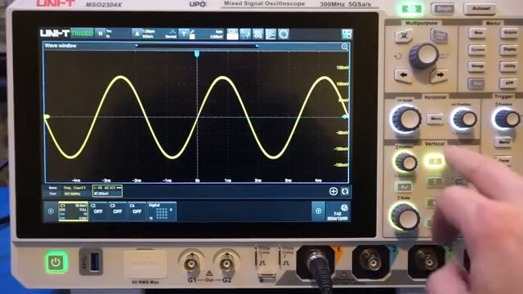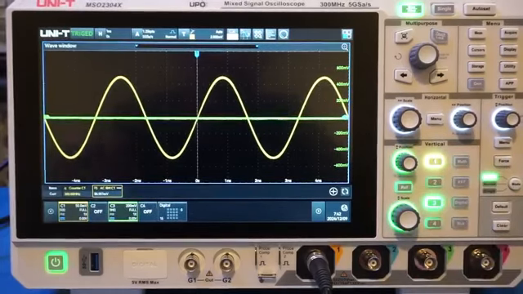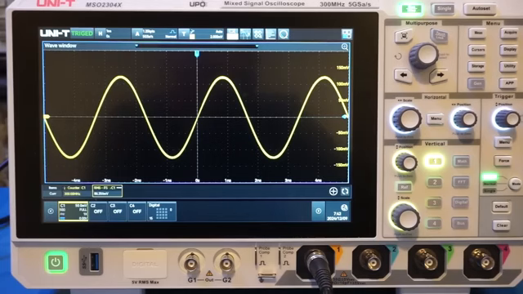Whereas if I just enable channel 1 and channel 3, the sampling rate remains at 5 gig samples per second. So this behavior tells us there are actually two independent ADCs inside. One is for channel 1 and 2, and the other one is for channel 3 and 4. And this arrangement is quite common among all the 4-channel scopes.